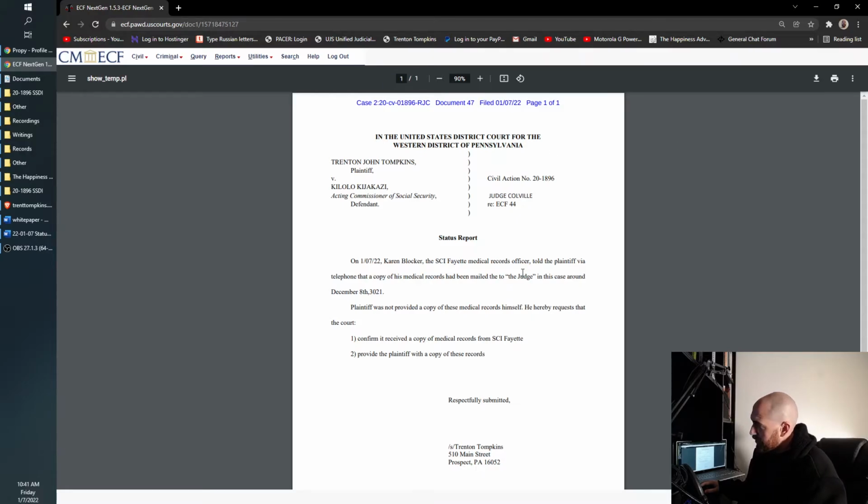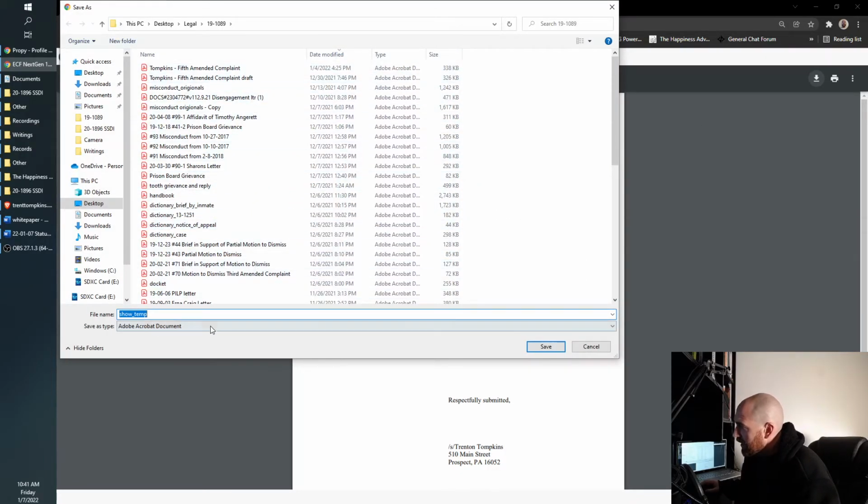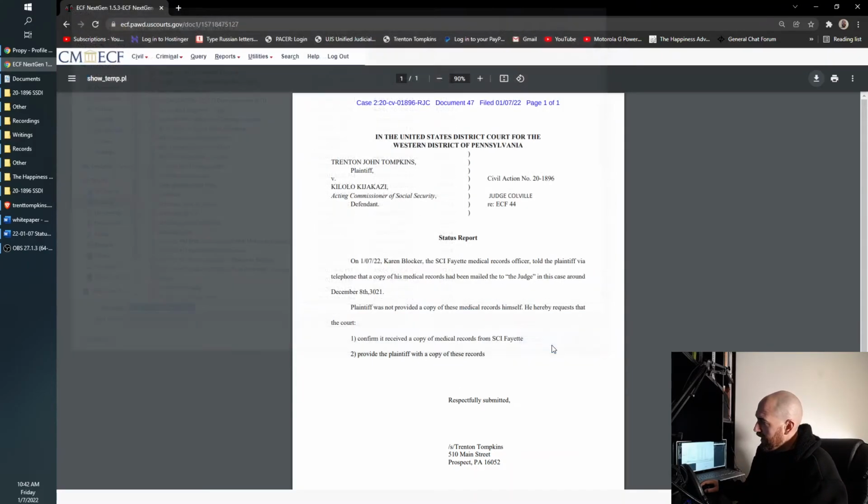So what I normally like to do is after I file something on PACER, I'll click download. And then I'll actually save a copy of the document I filed with the court. And I'll date it. And that way I just have a copy to go back to. And I like to use a year and then two-digit month, so 01, not just one. And then like today's date would be 07. And that way when it's listed, it lists automatically in chronological order. And then you can just put the name of your document, and I like to put filed to differentiate the one that I uploaded from the one that I then pull back down from PACER.